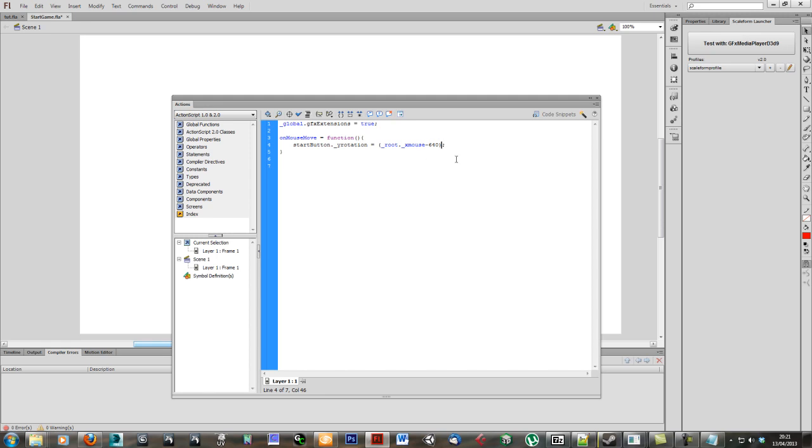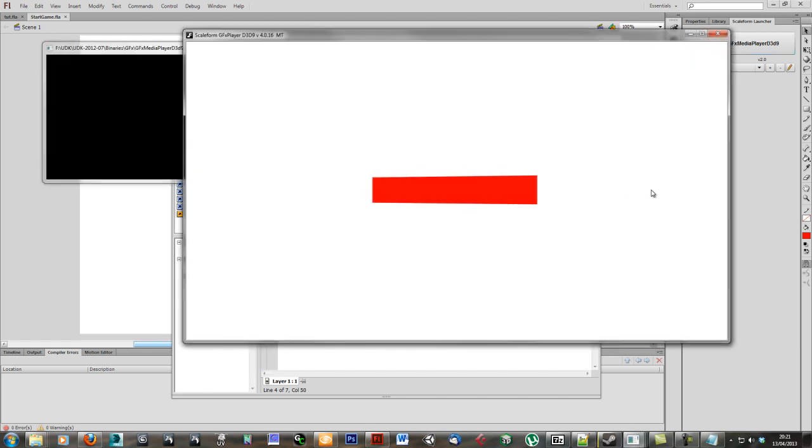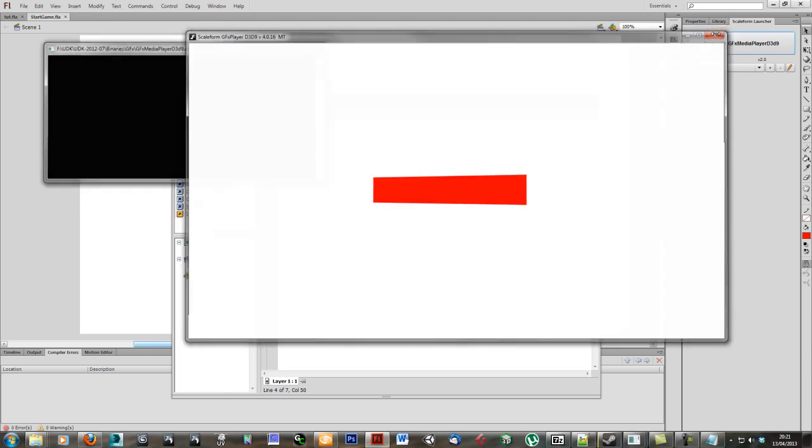So if we divide this by a number, I found that 20 gave me the movement that I wanted, but you can experiment with that. If you want it to move more extreme, make that number a bit smaller. If you want the movement to be more subtle, make that number bigger. If we test that, we should be getting something a bit better now. Yeah, that's much better.